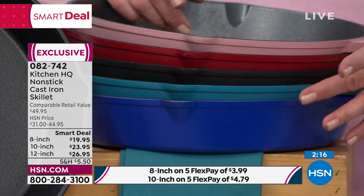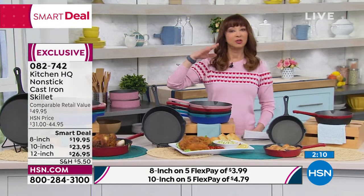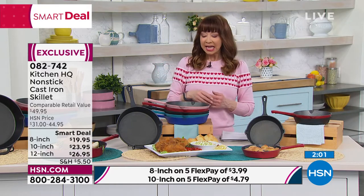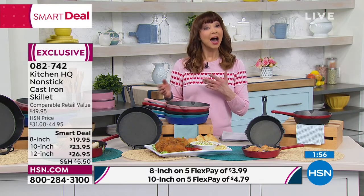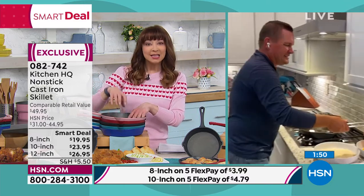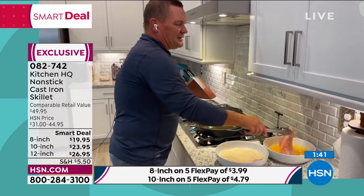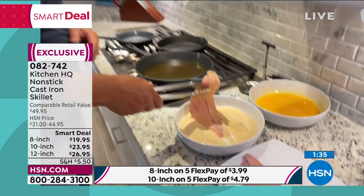Not only is it dishwasher safe, you don't worry about seasoning, oxidation, or a transfer of flavor. If you don't know how to care for a cast iron pan, anyone and everyone watching — whether they cook a little or a lot, or even just pop store-bought biscuits in here — you've got to get this cast iron at this price with these features. The flavors you get if you've cooked in other cookware but have never tried cast iron — this is the perfect opportunity. It's such a versatile piece of cookware.